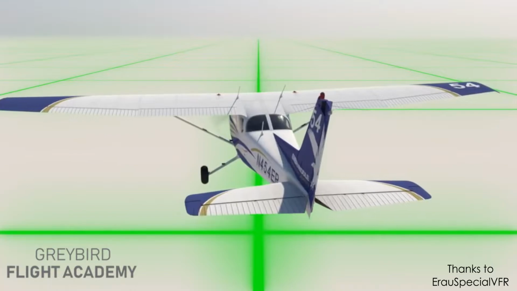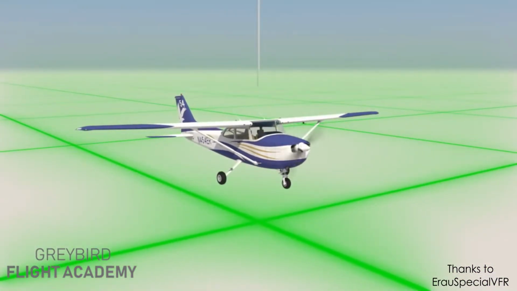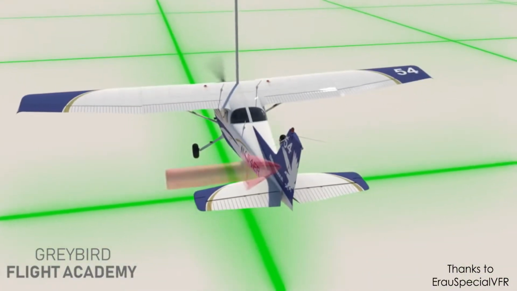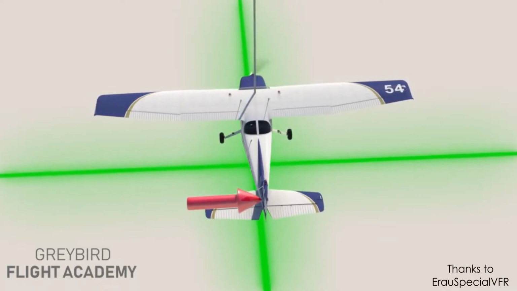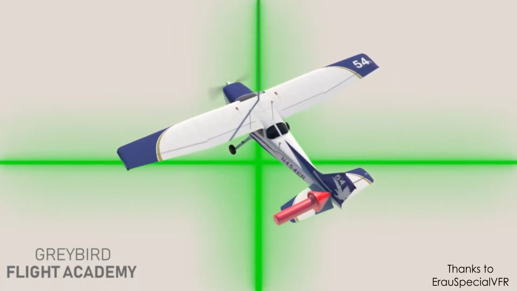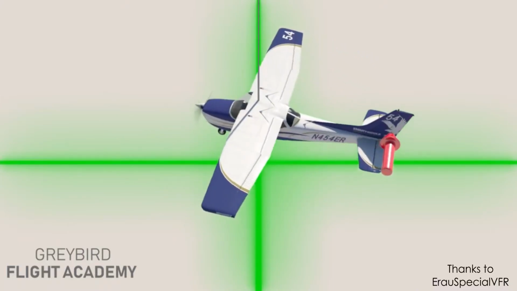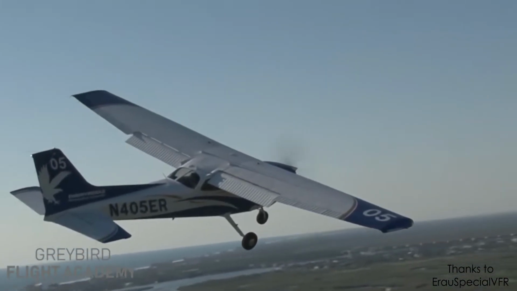The easiest way to envision this is to think of an airplane suspended on a string above the ground. If you and your friends were to walk up to the rudder and push as hard as you could towards the right, what do you think would happen? The tail of the airplane would move to the right, and the nose would move to the left. It's that simple. We use the rudder in coordination with the ailerons to turn the airplane.